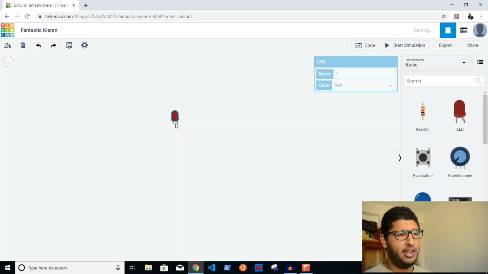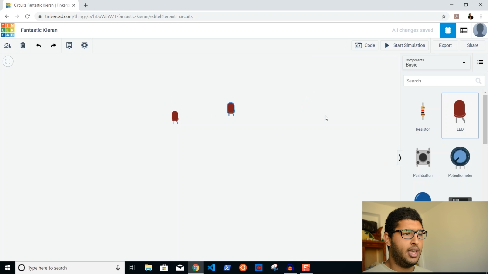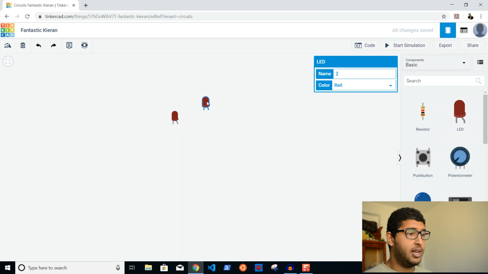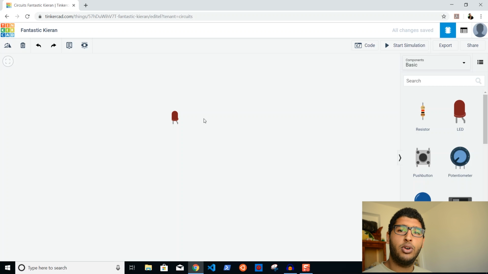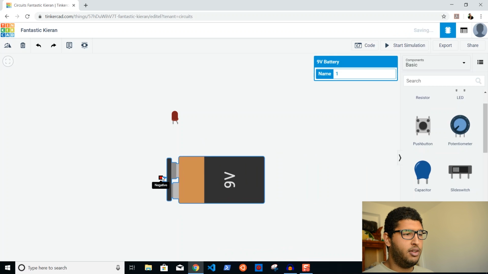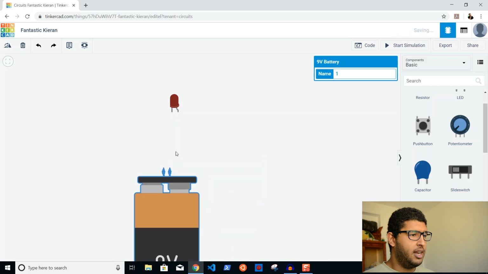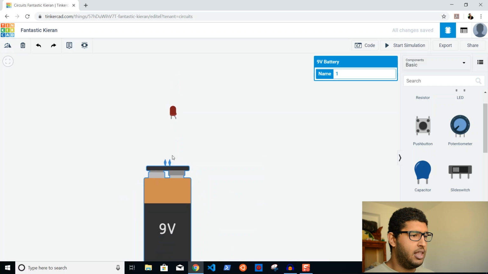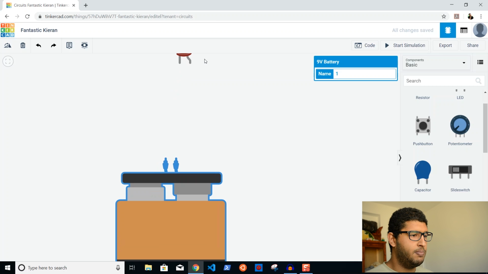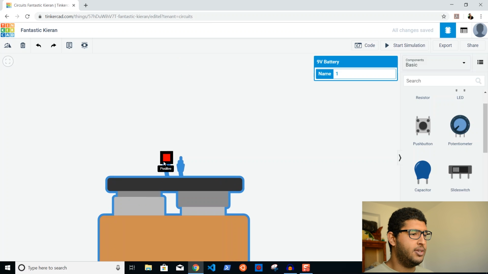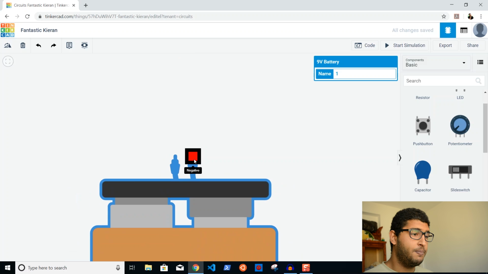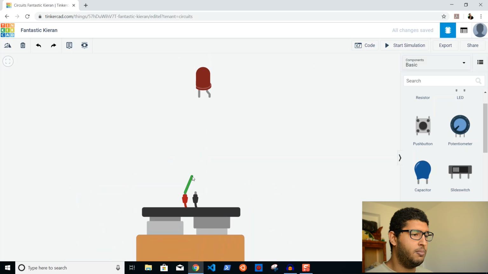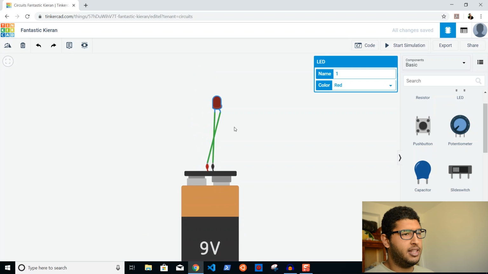So for example, let's try an LED. If you click and drag it, you can put it in and take it out. If you click on it and hit the delete button on your keyboard, you're gonna delete it. Now we need the battery, of course. We can change its orientation by clicking on this icon right here. Now, since this is the anode and this is the cathode, we have to connect positive to anode, negative to cathode. If you hover over these two pins, you can have a look at the sign. So red it is obviously here, black it is, of course. I shouldn't have made it like this, but hey, who cares.